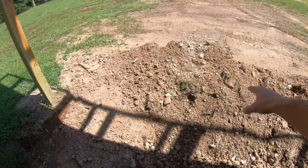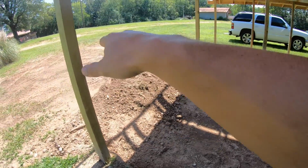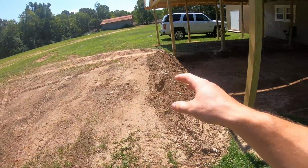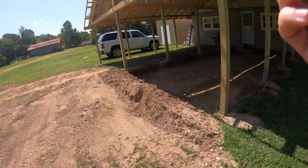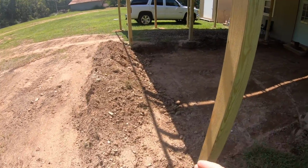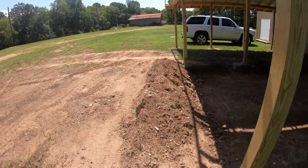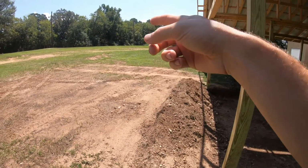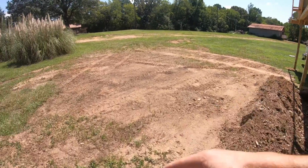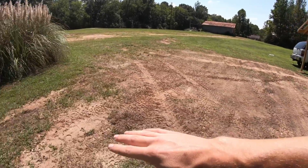And then I left this little pile of dirt here on the end to keep any rainwater that might run in here out. But not only as a little berm for rainwater, also whenever we get the floor built and then we get this wall put in, I'll backfill. I just wanted to leave this dirt here. I can use the tractor and the blade to backfill all this, and then whatever's left over, drag it all out.